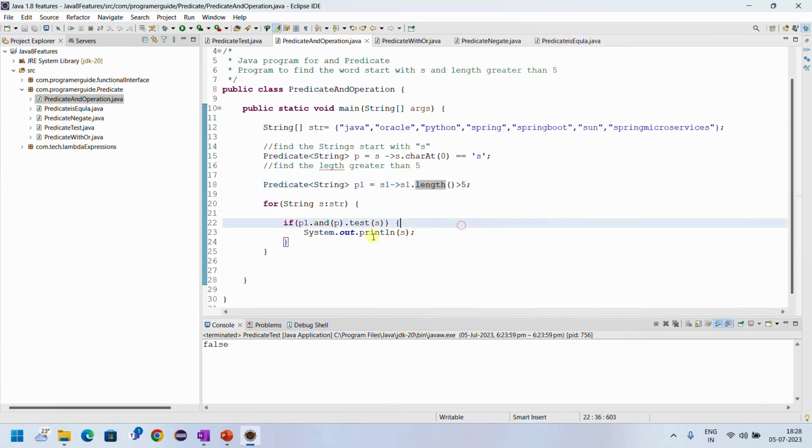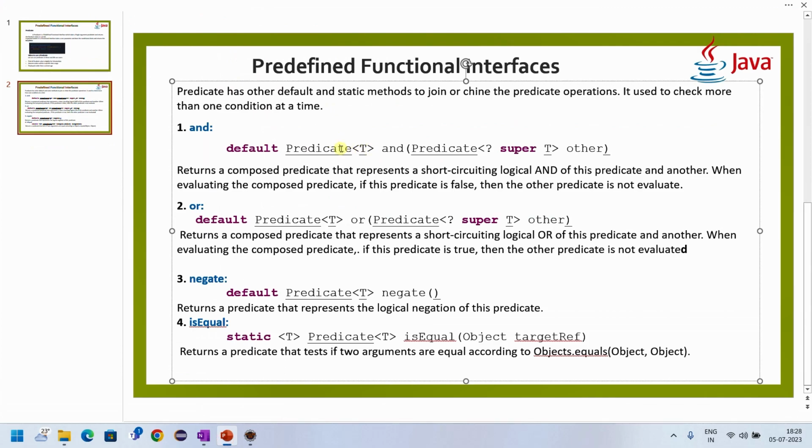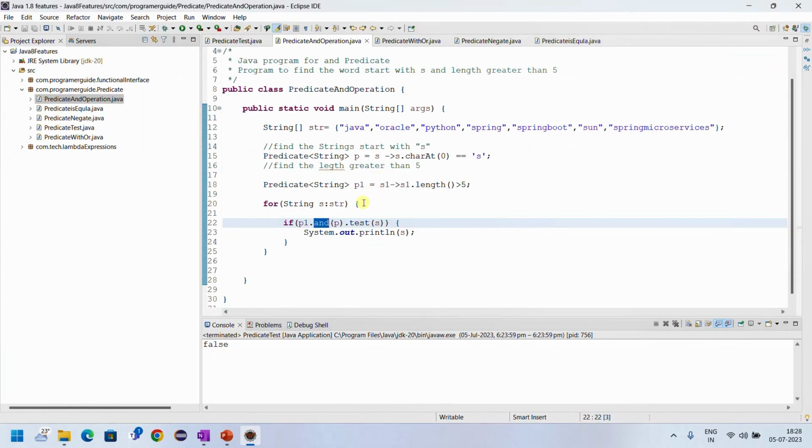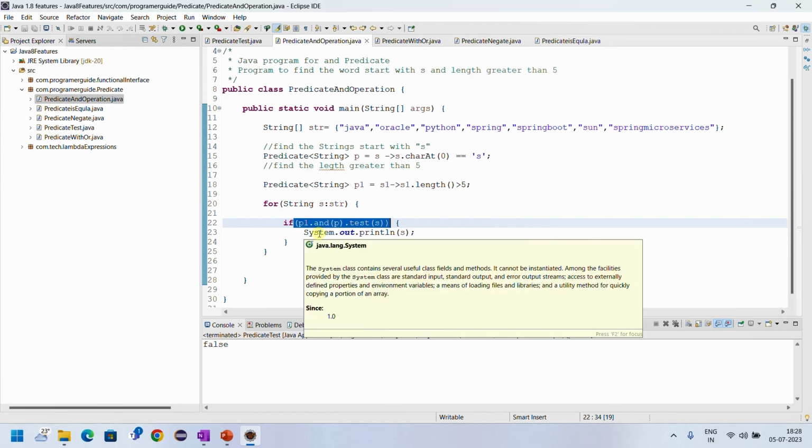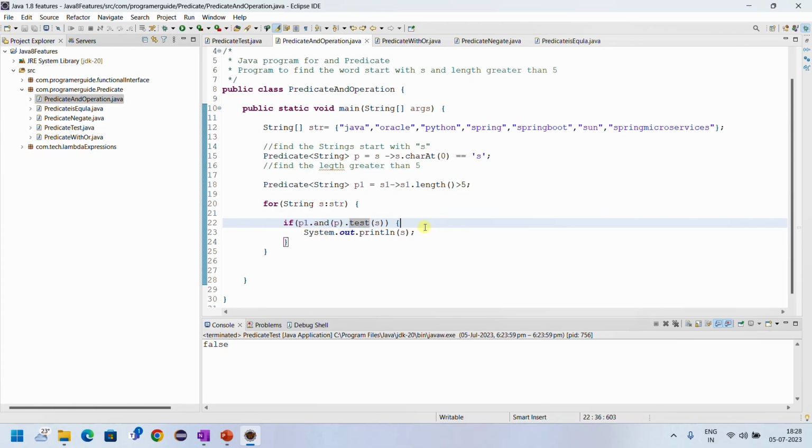How does the predicate join work? p1.and is the operation, and I have defined another predicate operation of the superset, and then the test method. This is how you join the two predicate functional interfaces.